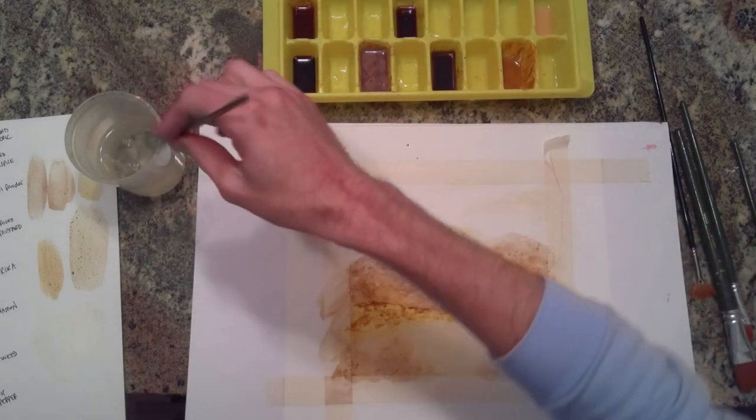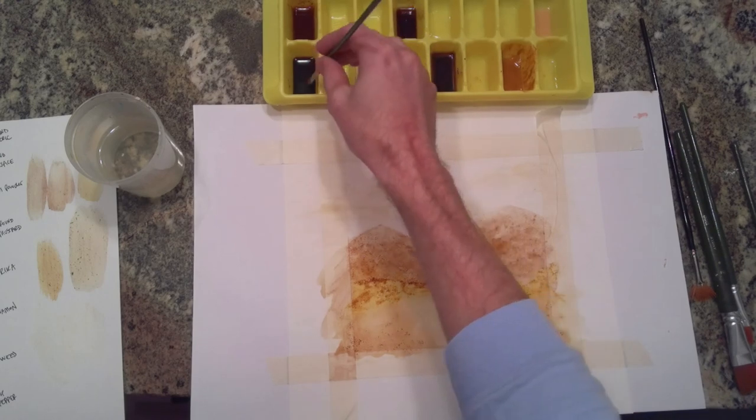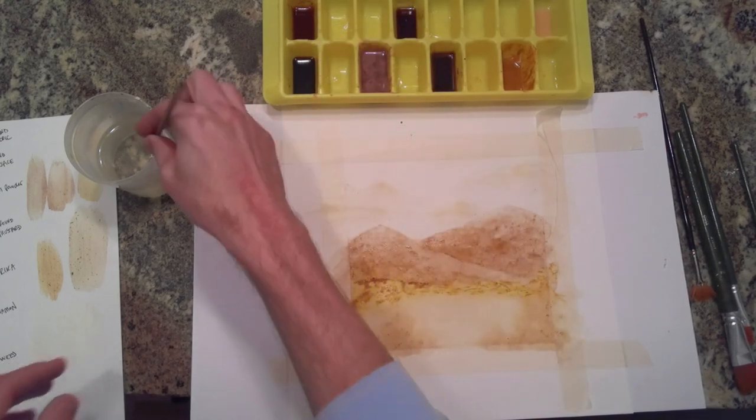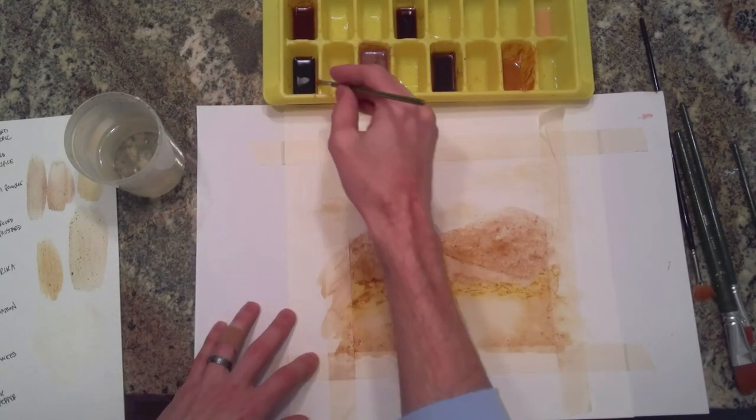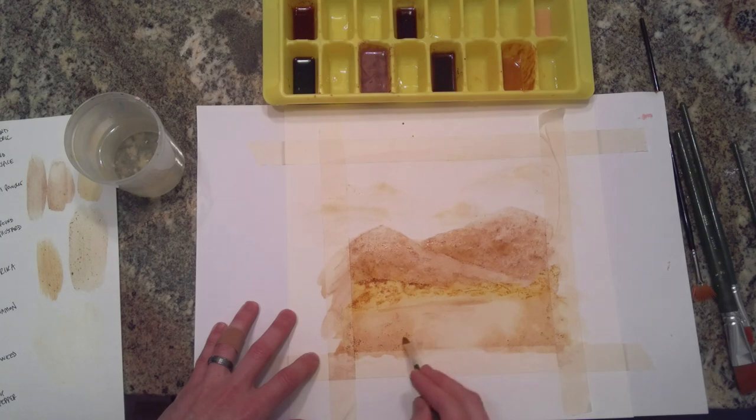Okay, so one of the things we're missing in the original first wash is the reflection of the mountains. So I'm going to be taking a little bit of the soy sauce and sort of running a waterier version of it into the water here. There's my reflection of that one. Now I gotta have a reflection of that one.